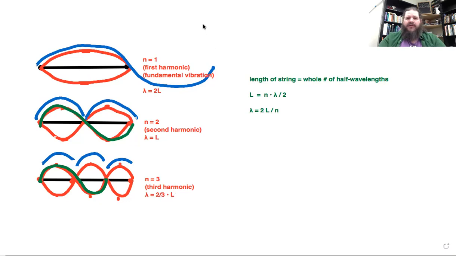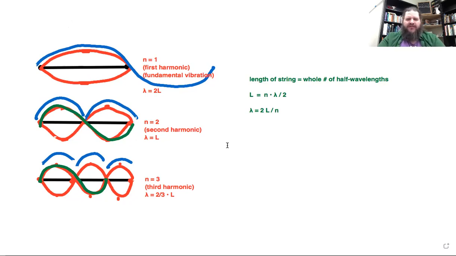And you can keep this going as far as you want. If you wanted to find the wavelength of the 7th harmonic, lambda sub 7, you just have 2 times the length of the string divided by 7, or 2/7 the length of the string. So this progression keeps going as far as you want, and it's usually called the harmonic sequence: 2L over 1, 2L over 2, 2L over 3, 2L over 4.